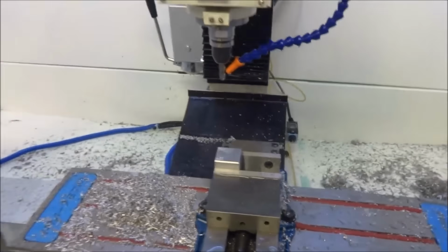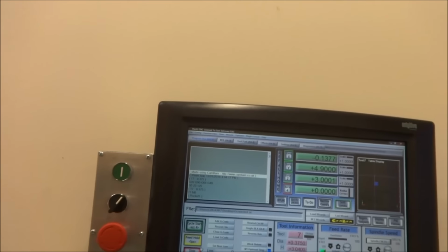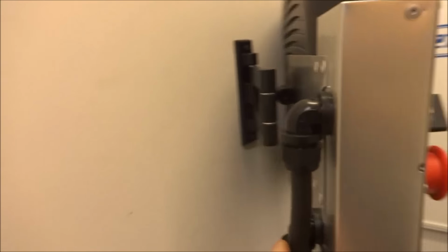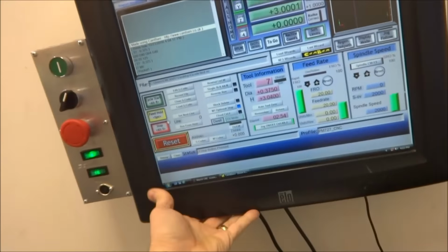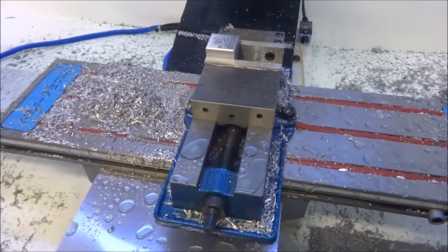Don't think that I mentioned this earlier, but I mounted my monitor. I have to be careful not to cover the mic up there. It starts to crackle. I mounted my control box over here on the side of my monitor. And then I have this swivel mount, you can see there. And so I can kind of swing it out wherever I need to position it. And for now, it's just good right there. And then I have just my keyboard sitting on top of a tool chest here. But that works out really well so far.